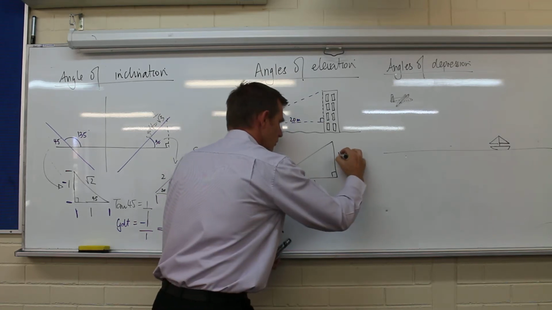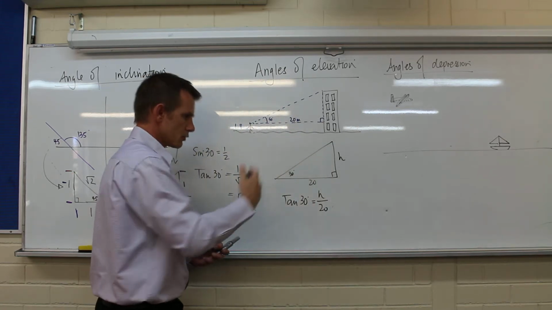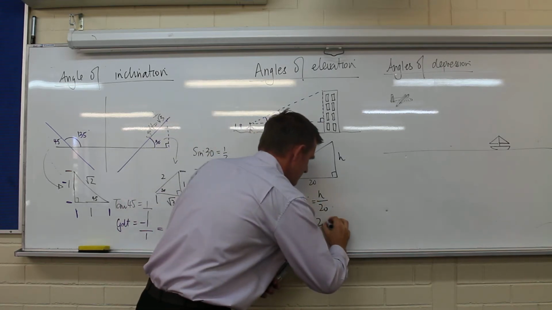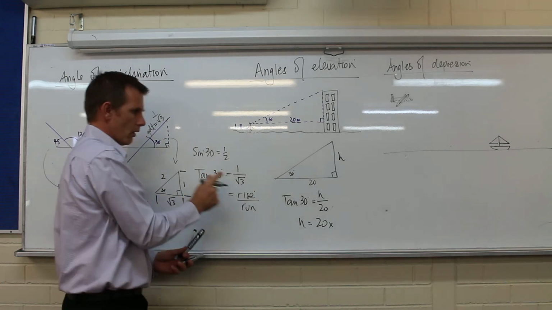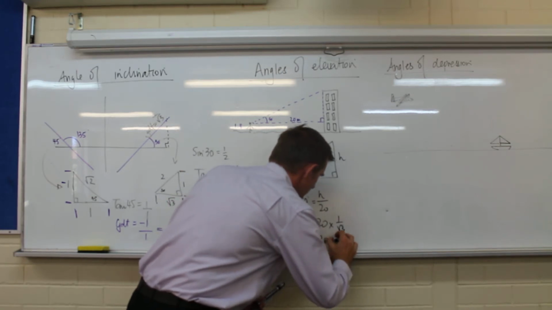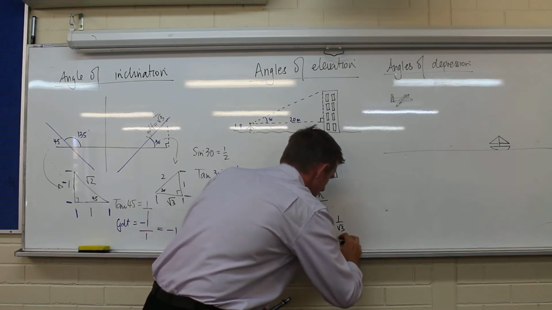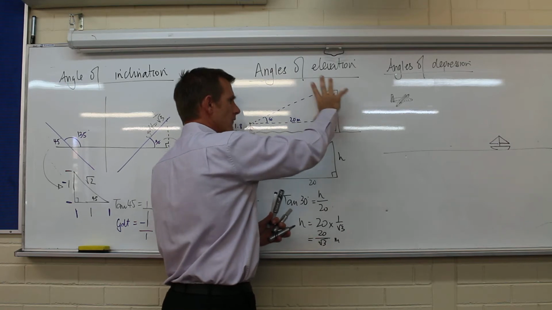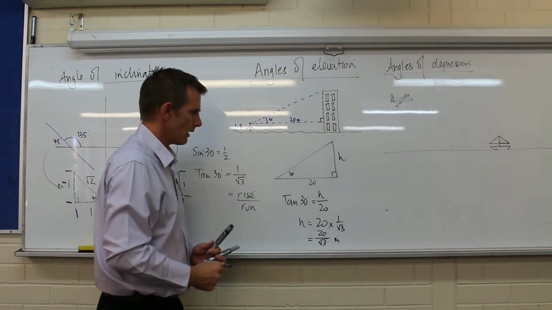is equal to, I'm going to call this h over 20. Do a bit of rearrangement. H is going to equal, multiply the 20 up here, 20 multiplied by the tan of 30 degrees. Well, that's handy. We had that over here. 1 over square root of 3. So therefore, as an exact value, running out of room here, 20 over square root of 3 metres would be the height of this part of it. And if I wanted to know the height of the building, I'd just add the 1.8 onto that, get a decimal equivalent, and I'd be fine.